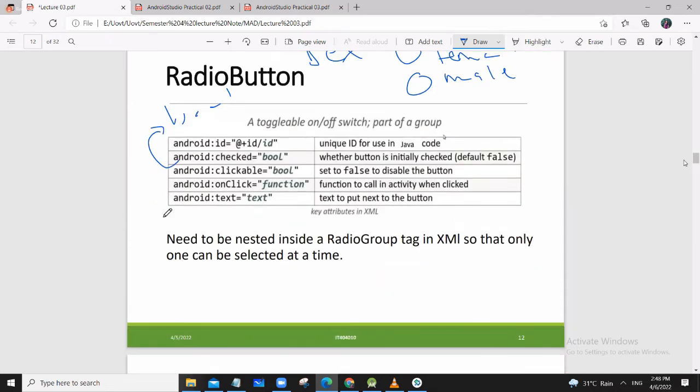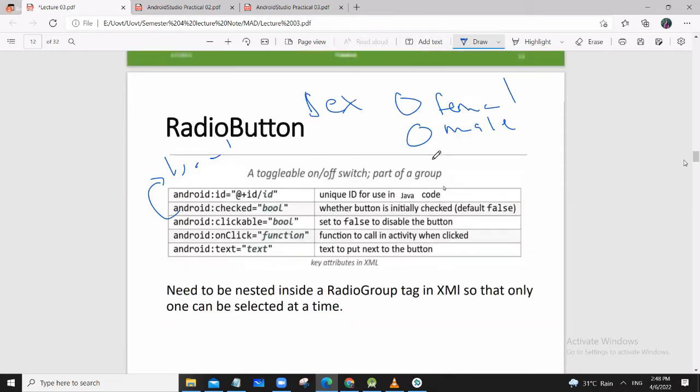When we define this type of radio buttons, you need to nest these buttons into a single group as a radio group within your XML code. I think this practice is available with visual programming also.